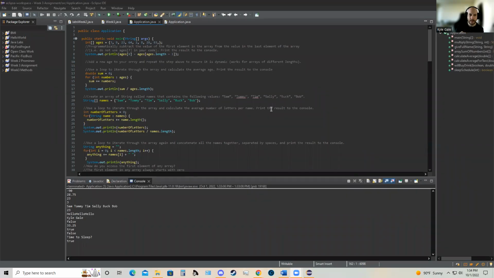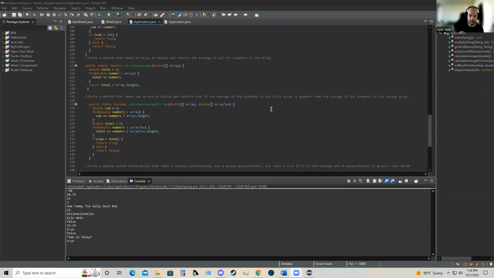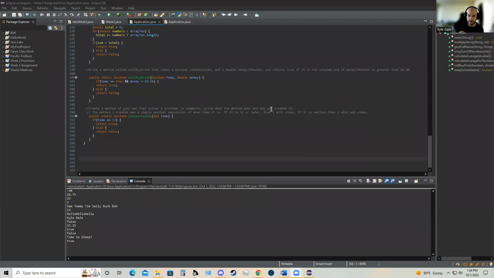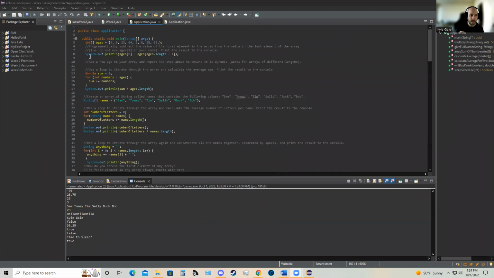All right. So this is our week 3/4 assignment of all of the problems that we had to solve using code here. So we're just going to go through it. First question is programmatically subtract the value of the first element in the array from the value of the last element of the array. Do not use the seventh element in your code and then print the result to the console. So here's an array of ints that we made. So we want to do subtract 3 from 93.